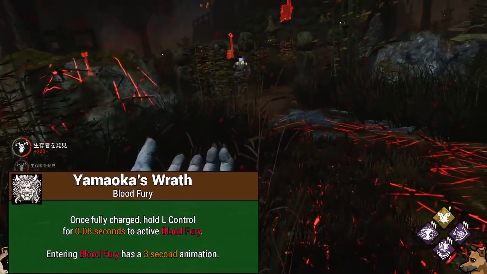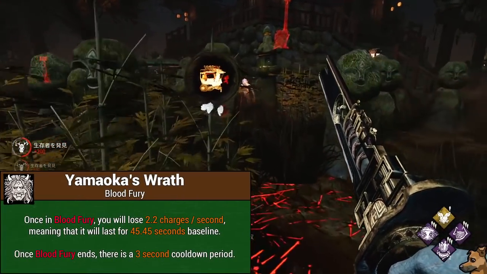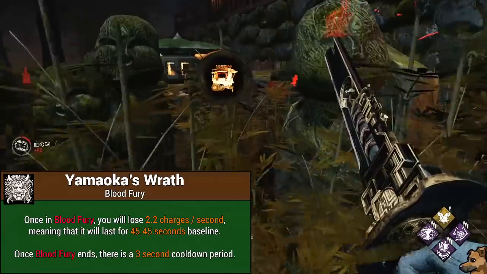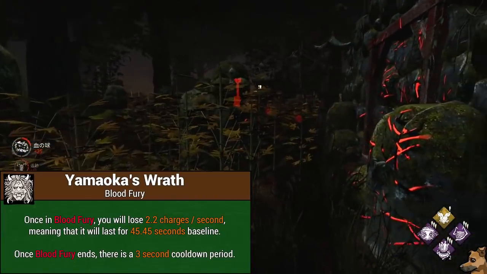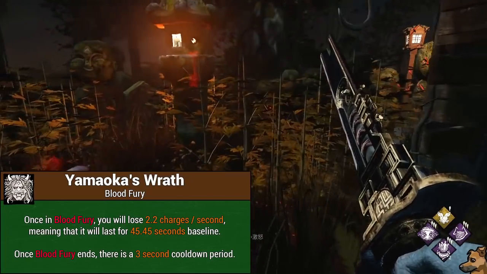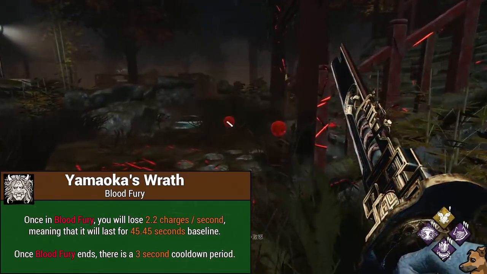It's basically a cooldown. Once you've actually entered into your Blood Fury, you will start to lose your power at a rate of negative 2.2 charges per second, meaning you can stay in it for 45.45 seconds by default.